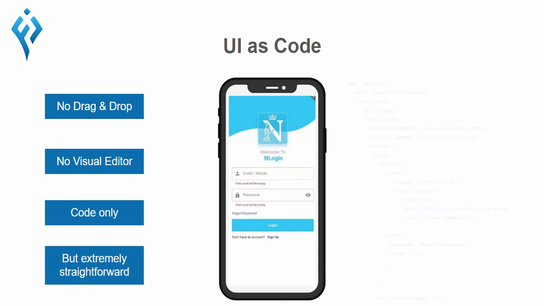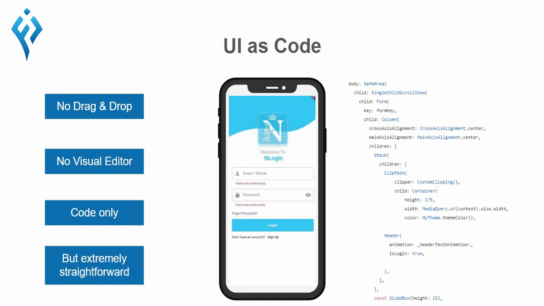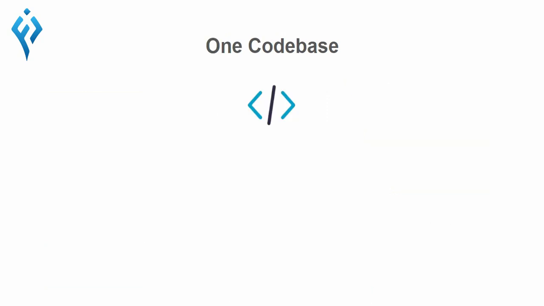And the code somehow looks like this, and you can see all these things are very straightforward. All things are wrapped with widgets, and it is not so difficult to understand. You can see it also performs a bit like an HTML pattern, a deep one. In Flutter it has widget under widget inside widget. And the other cool thing about Flutter is one code base.